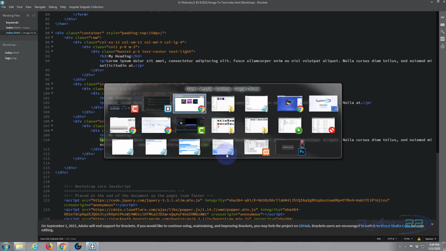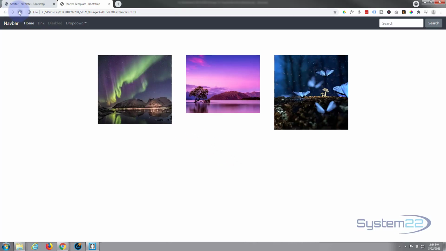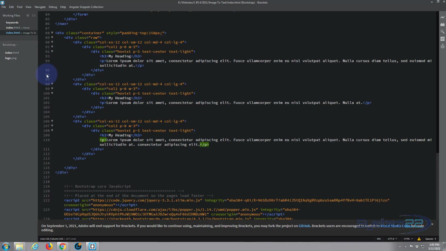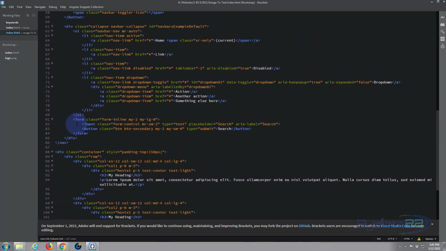Control S to save. We'll go back. Now when I refresh, they're different heights because we've got different amounts in there, and to me that doesn't look very good. I'd like them all to be the same height. So to make them all the same height, I'm guessing 300 or 320 would be enough to fit all this text in. We can give them a height attribute in the CSS for our columns.